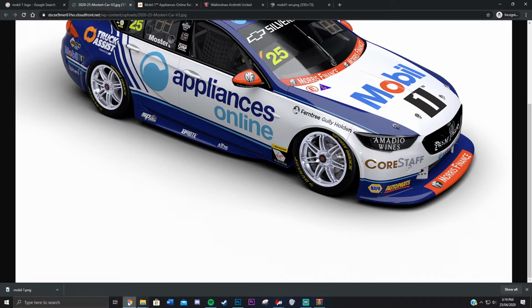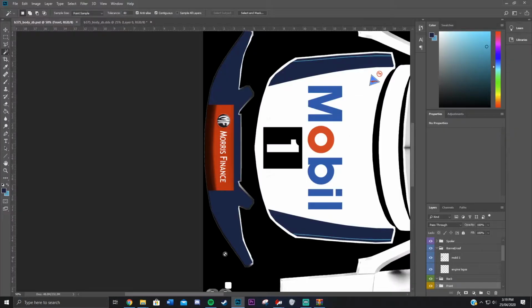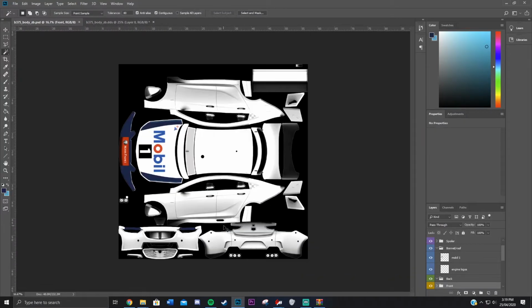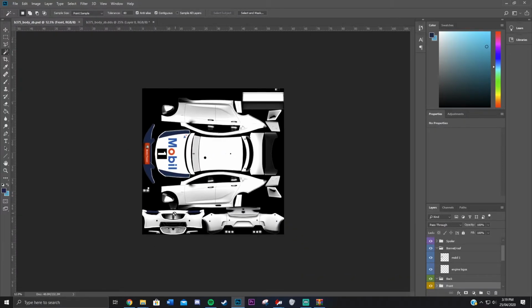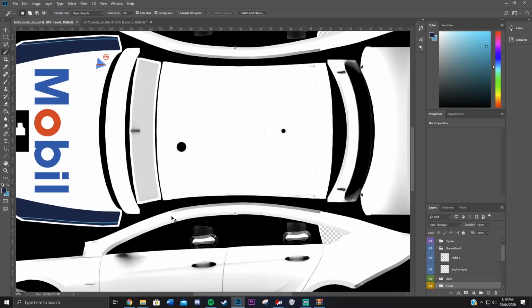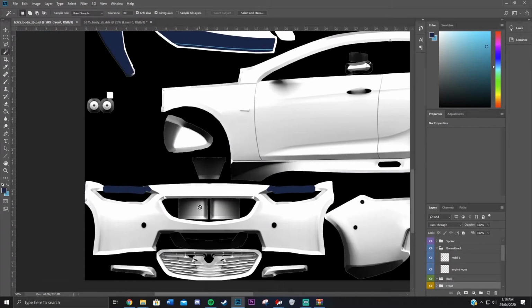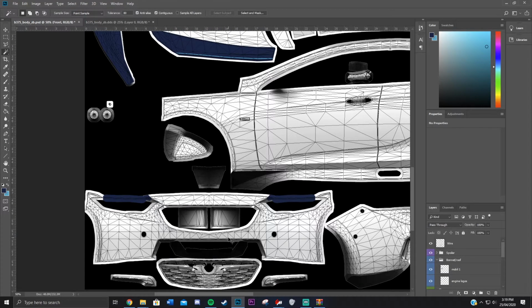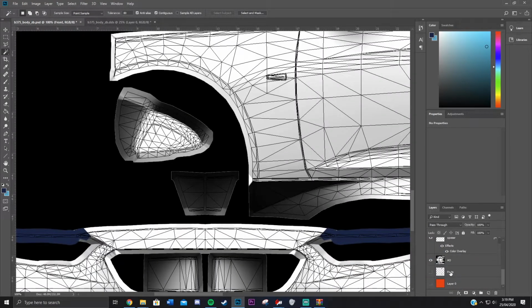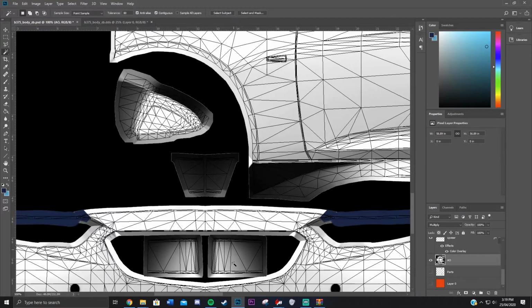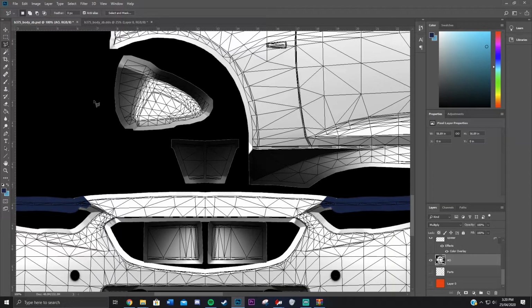Little Oakley stickers in the airbox there. So we can find them on here. They are here. So we can activate the wire again. I'm gonna go down to the AO, polygon lasso tool, and I'm just gonna select the wire around this airbox here.